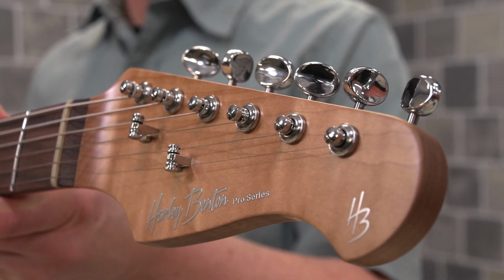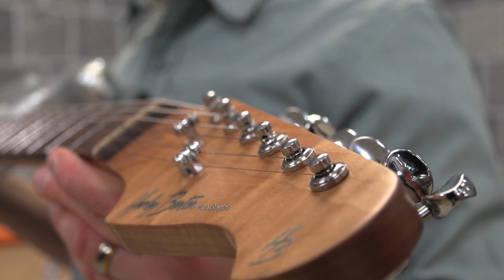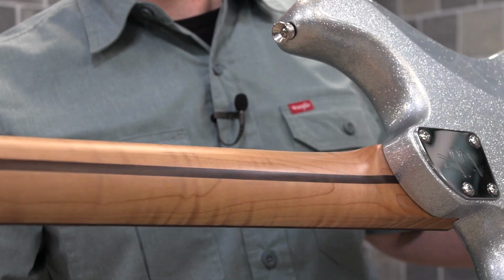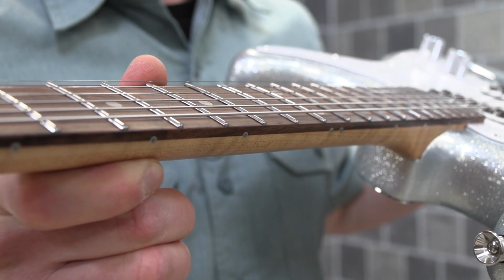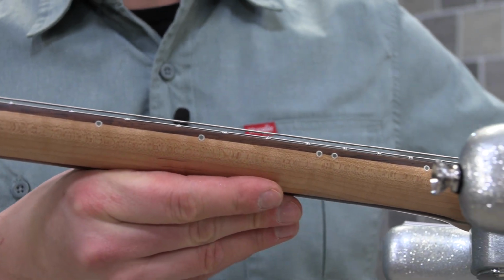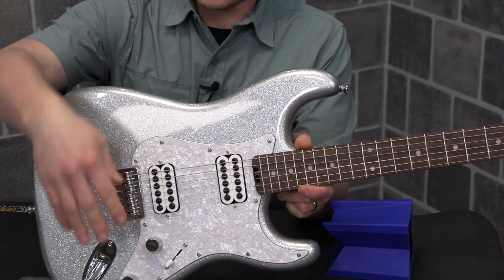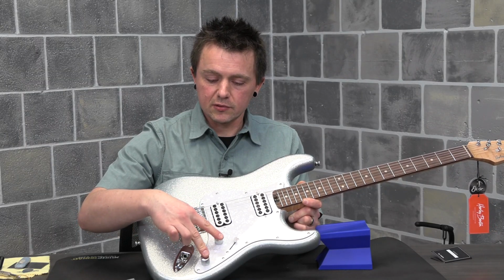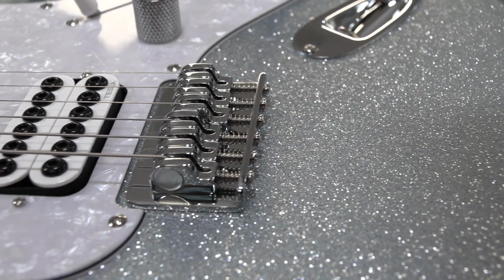Starting at the headstock, we have locking staggered tuners, Harley Benton branded, vintage style, flamey neck, it's nice and roasted. I was hoping for something a little bit darker. Stainless frets. We've got the glow inlays on the side, glow in the dark. Pearloid pickguard inspired by you-know-which signature model. Double humbucker inspired by the Invader. So we do have a three-way selector switch, flat top knurled knobs, tone and volume. And we do have a fixed hardtail Babbage bridge.